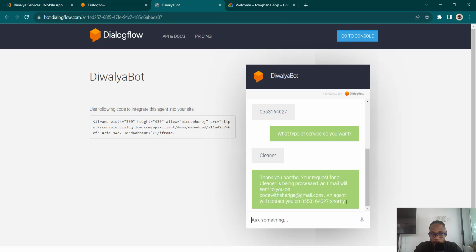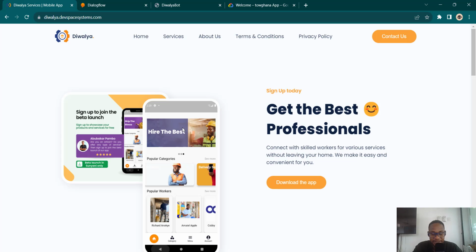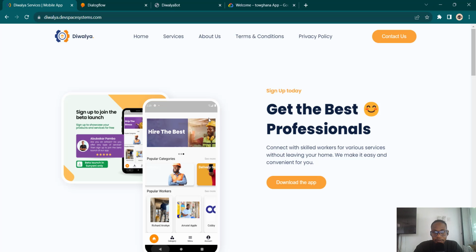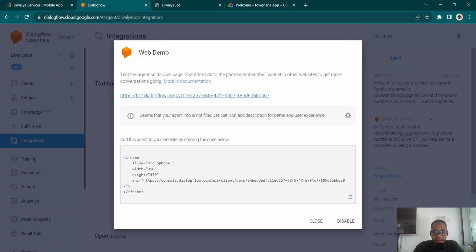The next thing we have to do is to include this in a live site. That's the last thing we are going to do. So we are going to be including this dialog box into this particular website. So to do that, we are going to head over to where I'm hosting this currently. So it's here, and this is the code that hosts this site, the site you're seeing, right? Okay, so what we need is very simple.